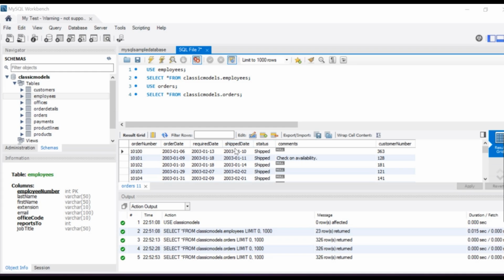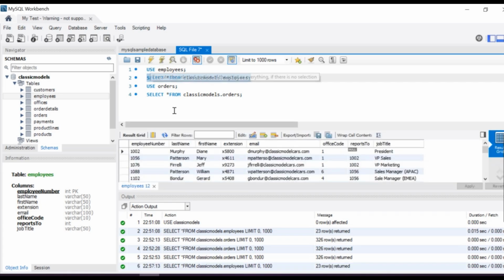Maybe I don't need all this, I just need very few. Similarly, if I go to the employees table and run it, you can see I have the employee number, first name and last name, extension, email. Maybe I don't need all of this data, so I just need a few specific columns from it. How will we do that?